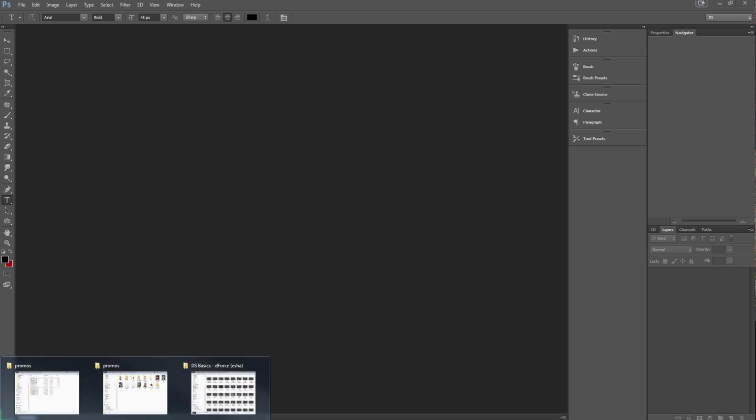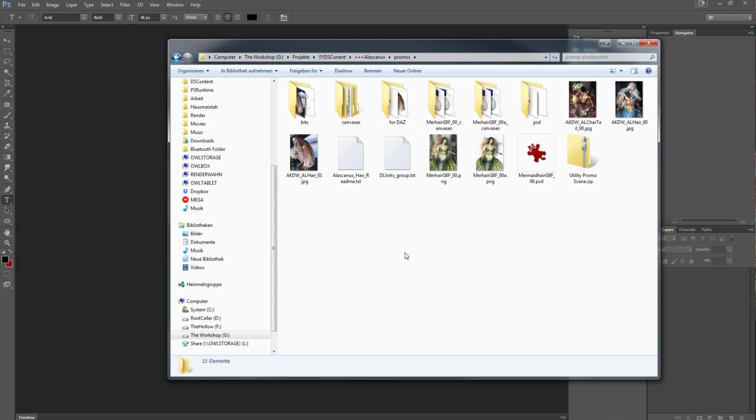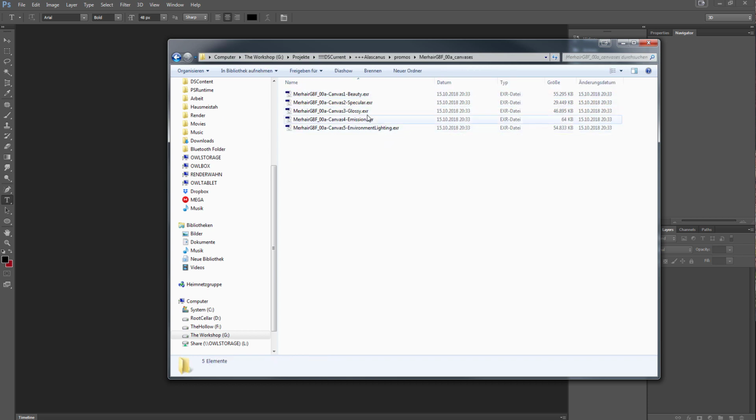Okay, so now let's take a look how we edit the render canvases we just created. As you see, I have a couple of PNGs here in my folder. This is the one I want to edit, which I just rendered. And I have a folder of the same name with the render canvases inside. So this PNG render with the transparent background I just created is more or less a byproduct. I will only use the EXR files in this folder here for editing.